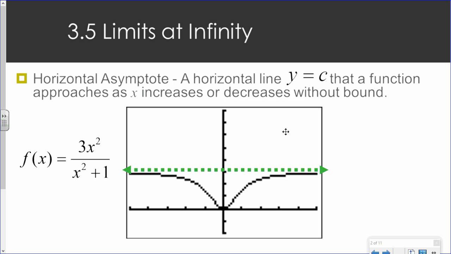But horizontal asymptotes will be important in rational functions when we're thinking about our limits here, okay? Now, there's two types of functions we're going to primarily focus on today. Rational functions, obviously, are ones we're going to focus on, but we're also going to talk about polynomials as well. All right?